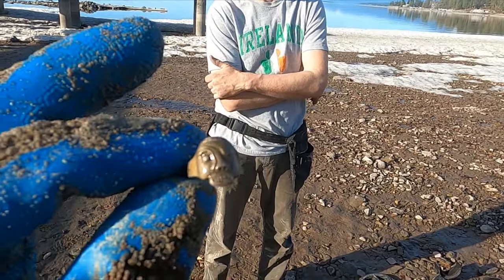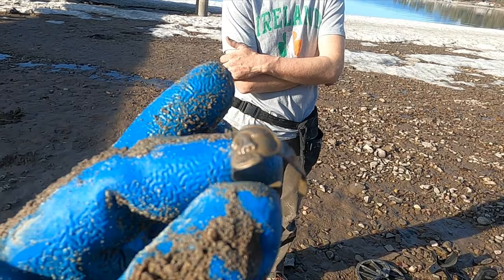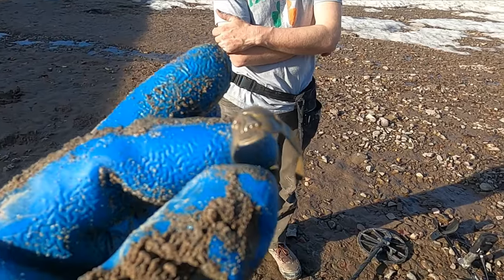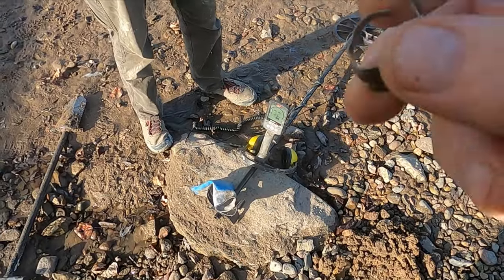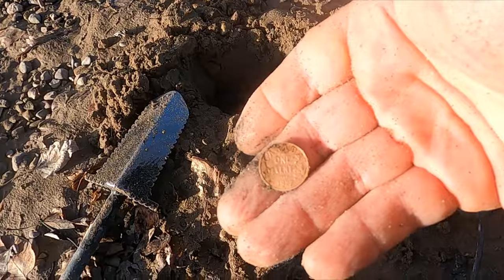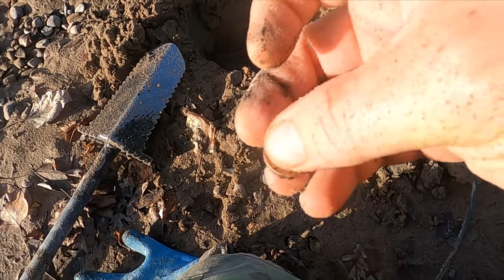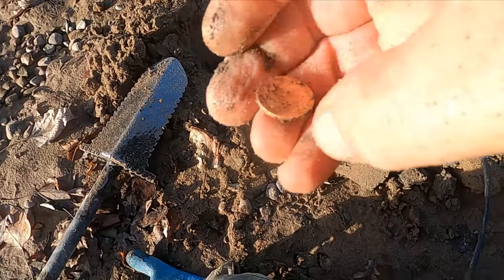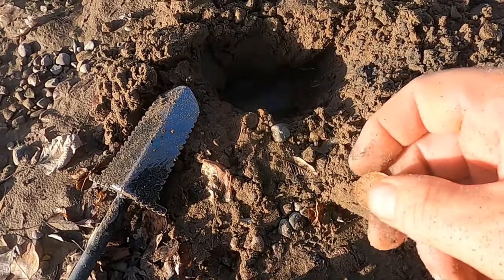I think it's pretty old. Jeff was with me tonight — he got a wheat penny and this awesome pirate ring. We think it's aluminum, yeah, it's pretty weak — that's funny. So this one was kind of weird, it wasn't repeatable; it was only giving me a chirp one direction. I thought, well, let me just see. Came up like the other wheaty — that's out of that sand again.